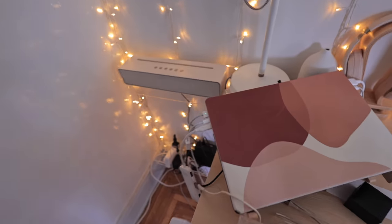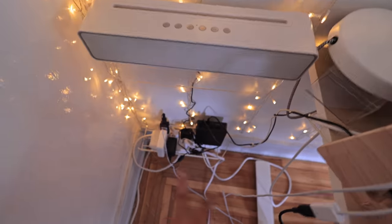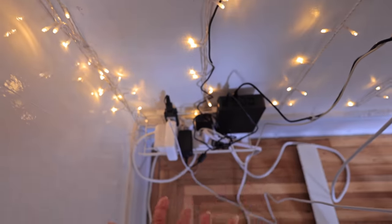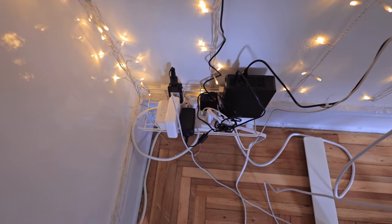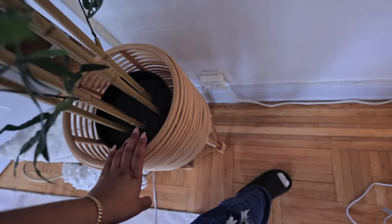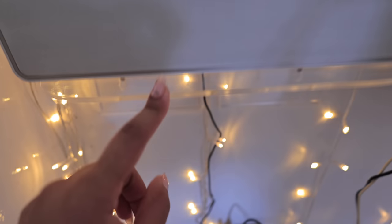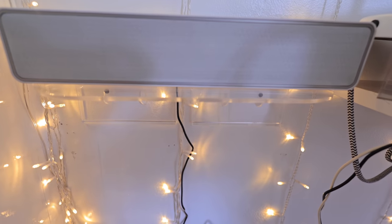It's the next day and I found the solution for the soundbar. I gotta figure out this situation. It's a lot of wiring, but at least it's kind of under control a little bit. And I hide it behind this anyway. But look, I got these little shelves. They're supposed to be adhesive for the window.